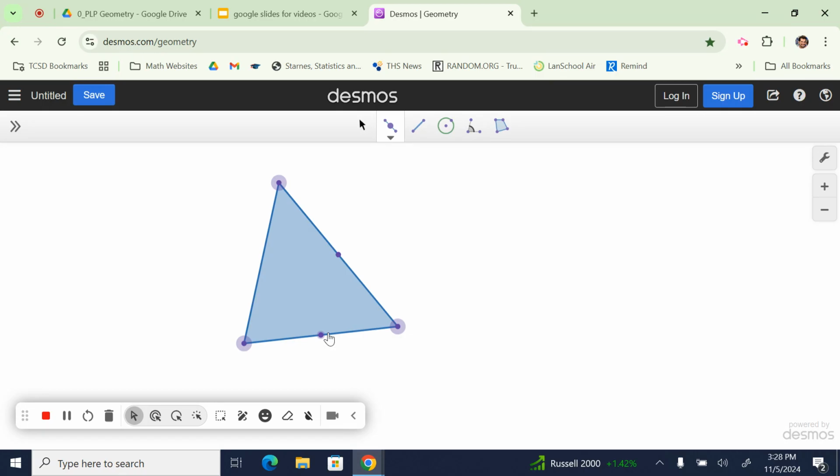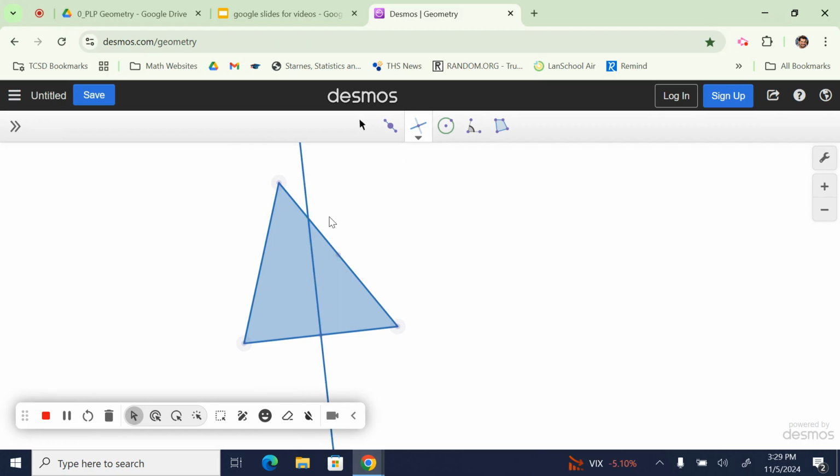Now, I need to draw 2 perpendiculars through those midpoints. So if I come to this segment and I click the down arrow, see it says perpendicular. Now when you do this, you first have to select the segment you want to be perpendicular to. I would like to be perpendicular to this side of my triangle. Let's do the bottom one first, this side. Now you select the point you want to go through. I want to go through its midpoint. Boom. There's the first perpendicular.